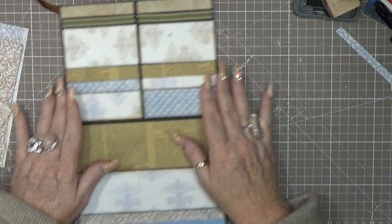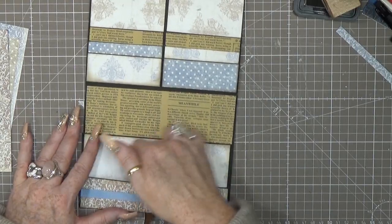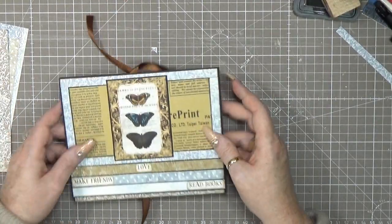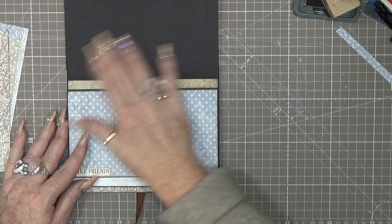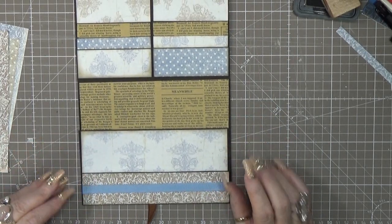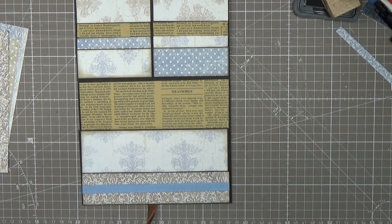Alright, so our pocket is ready. This I think is ugly, but we need to put something in there. And here we have, yeah, it's empty. When it's empty, it's ugly. Not ugly. But yeah, I think this is done. I do not like blank sheets, but we are going to decorate that. Of course we are. Alright.